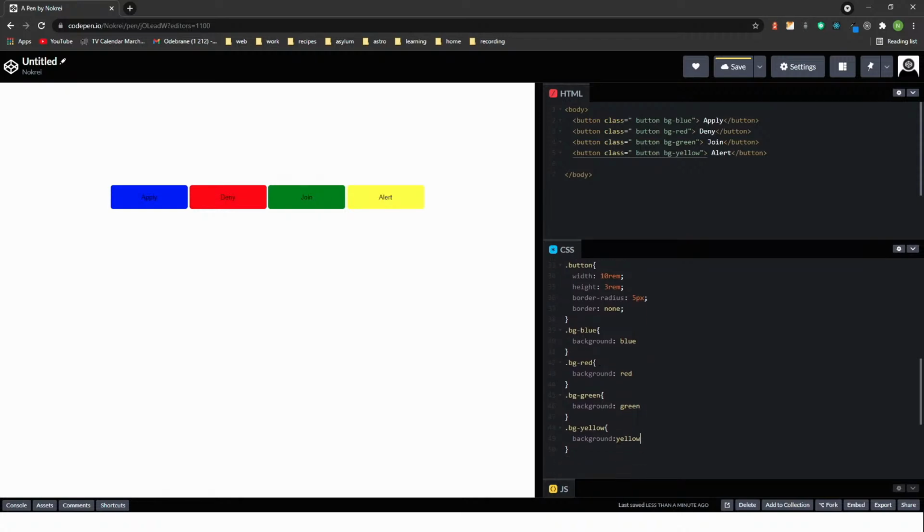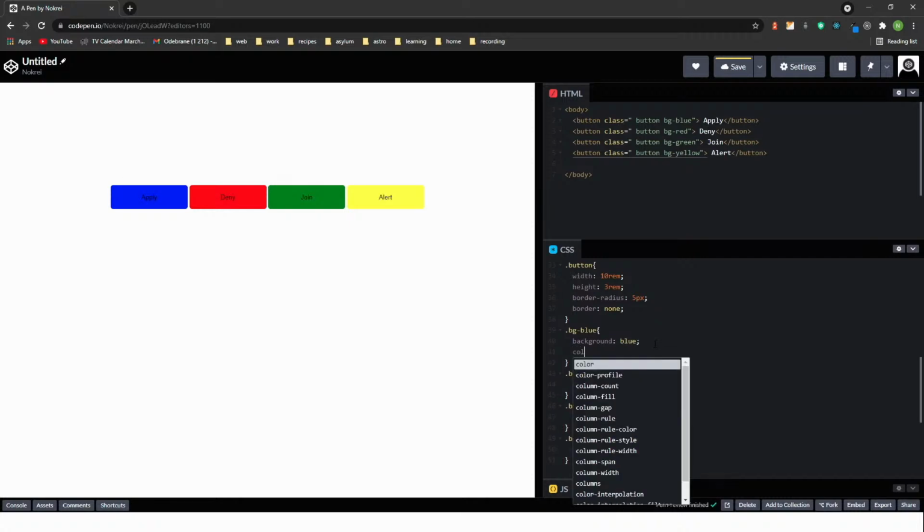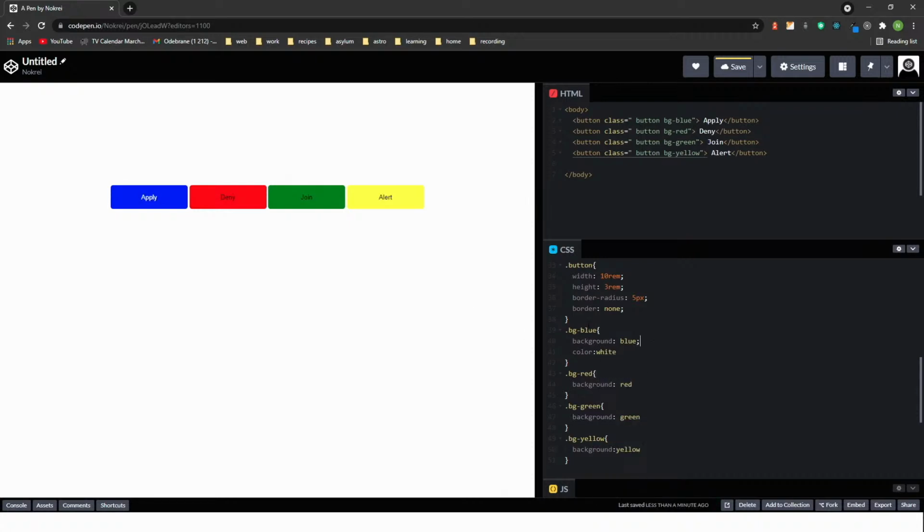we can do one more thing here. We can actually add a font color to each of those classes. So every time we have a blue background, or a red background, or a green background, the font is gonna be white. Now I don't think we should do that for the yellow one. No, not really. For the yellow one, we'll keep it like this.